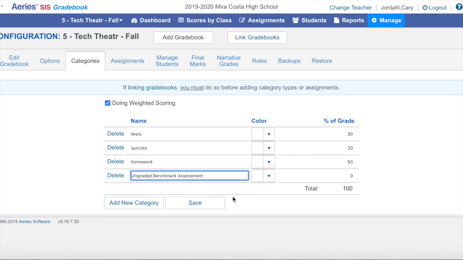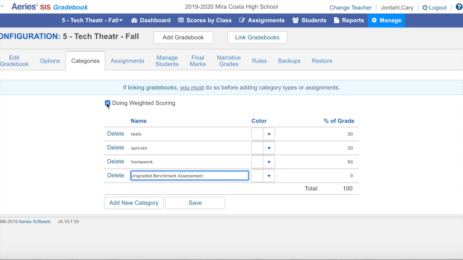Also, if you are doing weighted scoring, do not have a category called extra credit. Assigning a weight to extra credit will negatively impact the student's grade if they don't do it. I do not recommend weighting your categories if you assign a lot of extra credit in your class. Unless you and your students fully understand the math behind your weighted grades, a student who does extra credit in your class could see their overall grade go down and be confused.